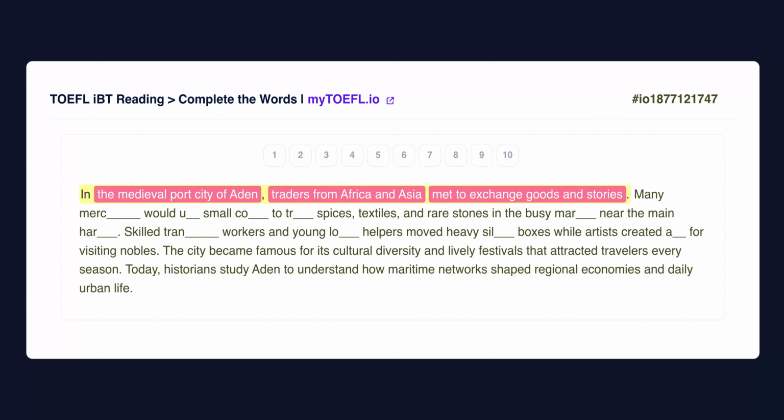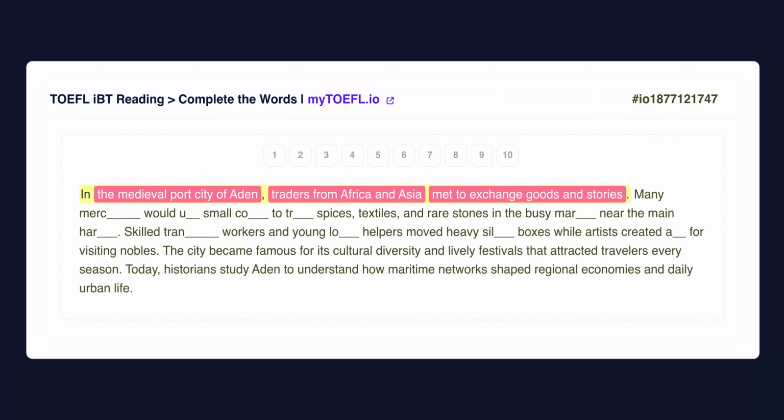Now, we're going to do something a little strategic. We're going to skip the second and third sentences for a moment, because those are the ones with all the missing words. It's much easier to fill in the blanks when you understand the full context of the paragraph. So, let's read the rest of the passage first, and then we'll circle back to solve the puzzle with all the clues in hand. Okay, let's jump to the fourth sentence.